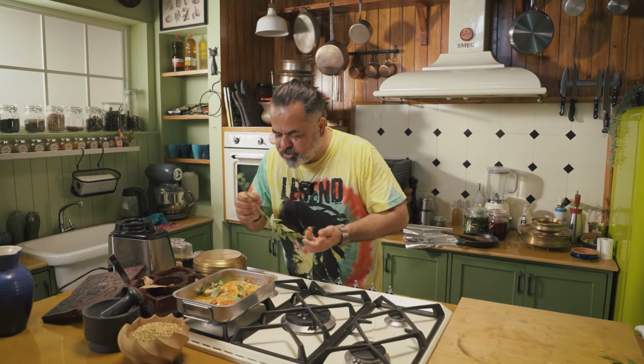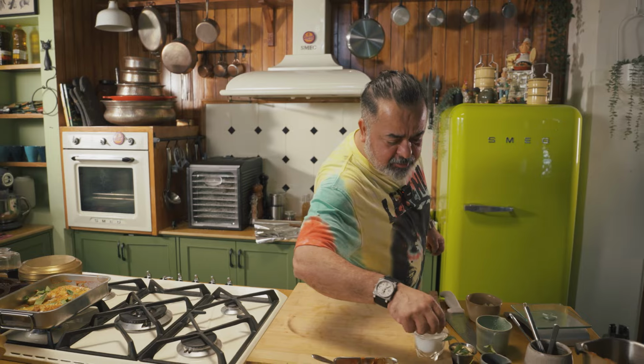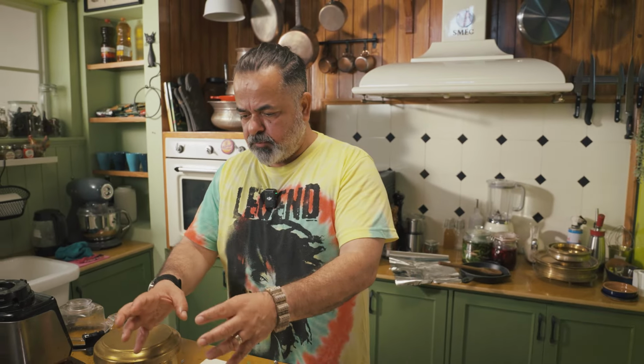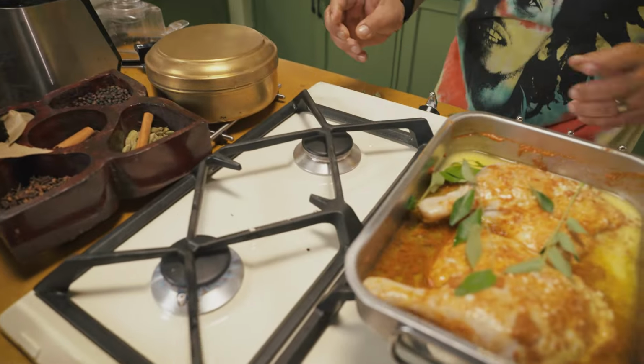Okay, so beautiful. So this has curry leaves. The rest we're going to put in at the end anyway. So now, so you can understand what I'm trying to do, I'm trying to create a whole depth of flavors, right from here over into the masala. So this is literally going to be very slow cooking. Let me just adjust the flame.